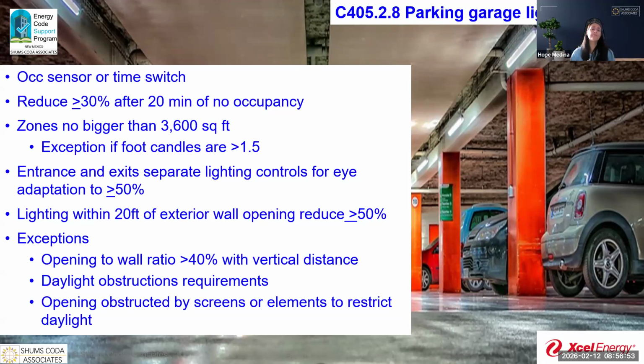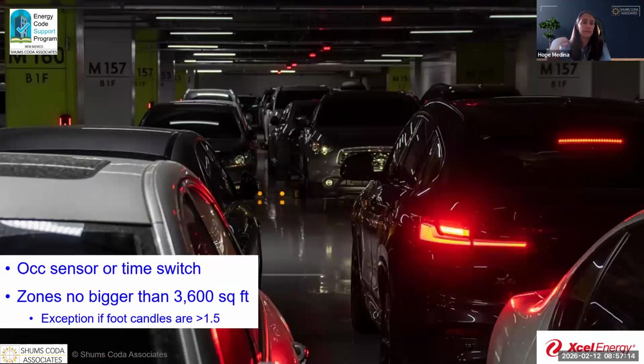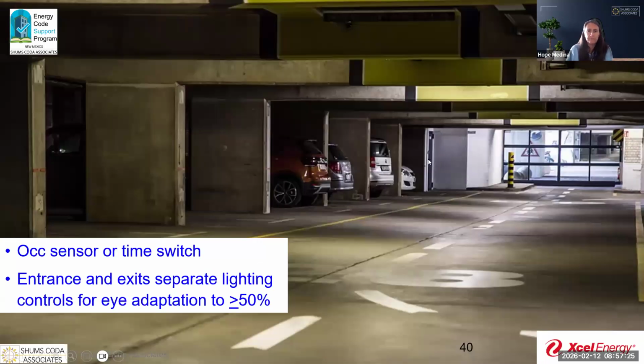It also requires daylighting criteria. So if you have an open garage where you have openings within the walls of the garage, you will incorporate daylight criteria with it and have the daylight responsive controls included. So this is what we're looking at here. You can't do a space that's larger here, and it should be on occupancy sensors.